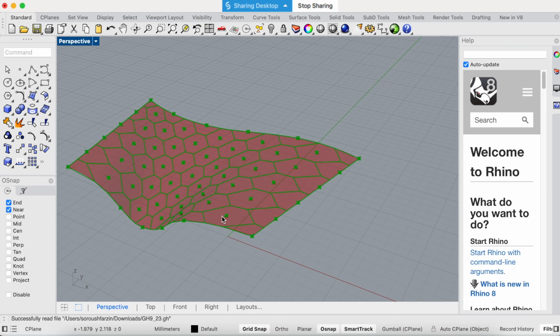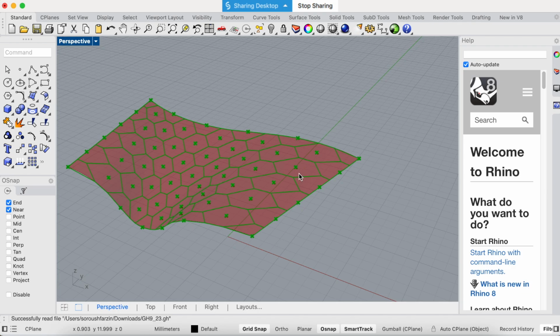Now, because I'm trying to create a pattern of just the hexagon, if you pay attention, you see that there are some places here where I have forms that are half or quarter of a hexagon, and I don't want them because later on my algorithm is going to be messy. So I have to filter them out before going anywhere else.